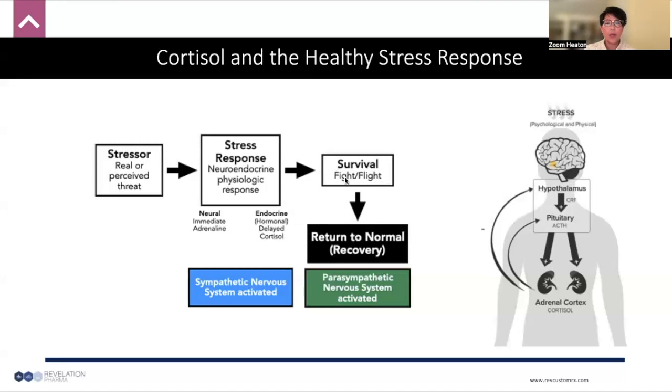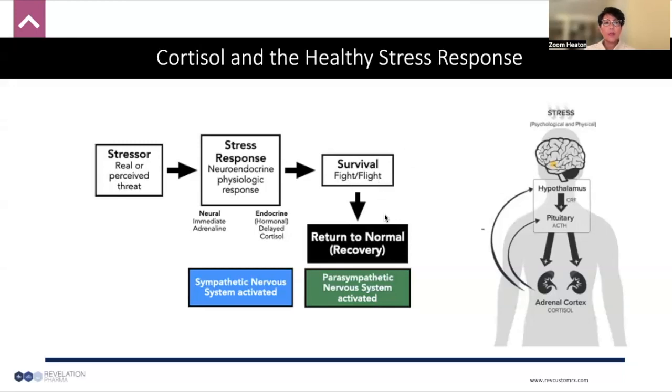So at this point, to meet the great stress-induced demand for epi and cortisol, the body kind of shifts energy and resources away from activities that are not essential to survival, like making hormones or digesting food or growing your hair. Okay, so really none of that matters if you're kind of running from a white tiger.